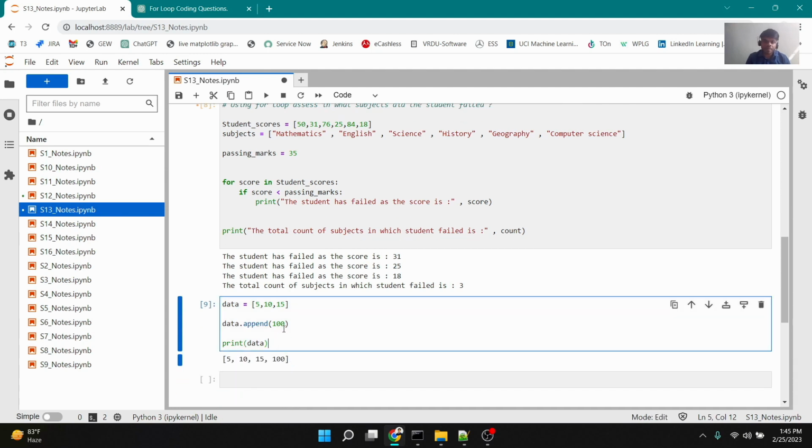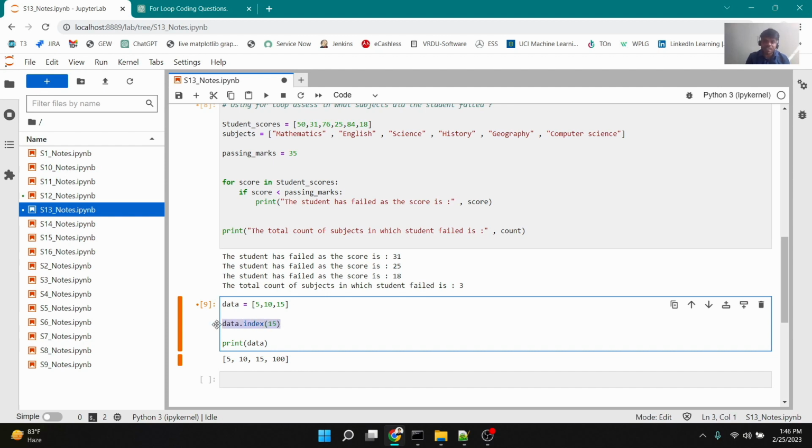In a similar way, if I want to know at what position 15 exists, I'll use something called index. Index 15. This index method will tell you in the data at what position 15 is located.